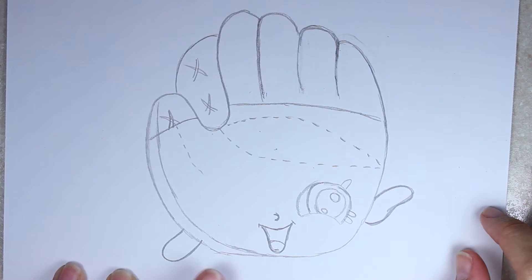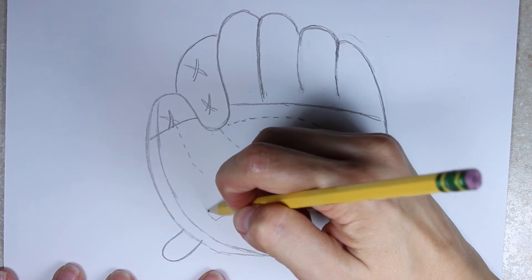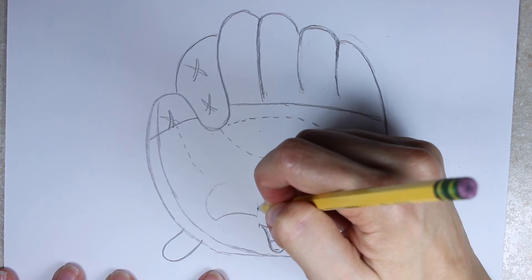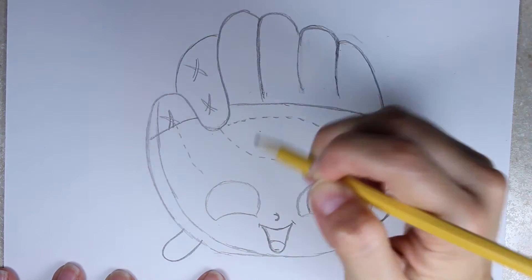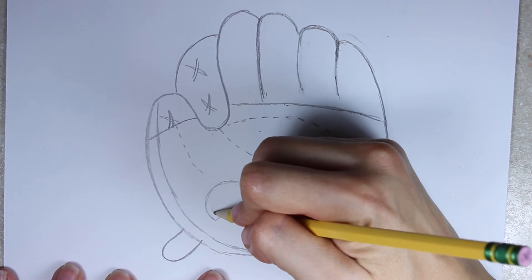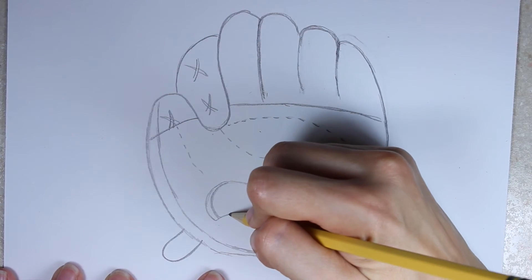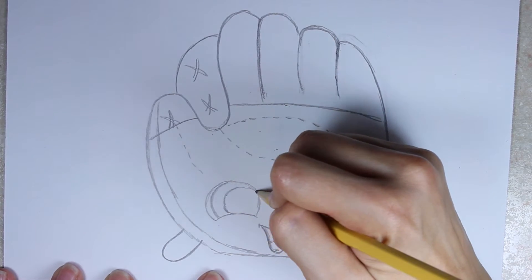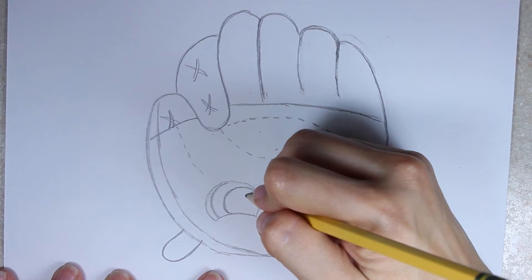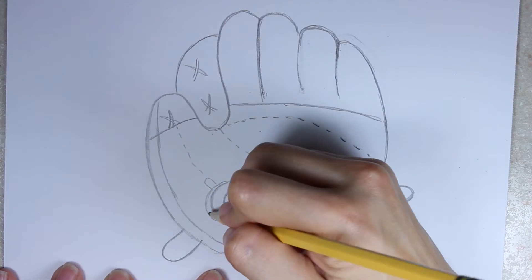Same thing on this side. Let's start off with that curved line again, then coming up and around into a semi circle. Then we'll draw a curved line in here and then her pupil, which is another circle. Then of course another circle inside — or two really — for the glare spots, followed by three eyelashes like that.